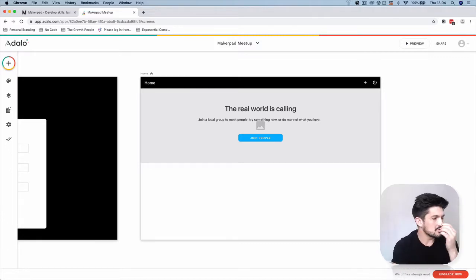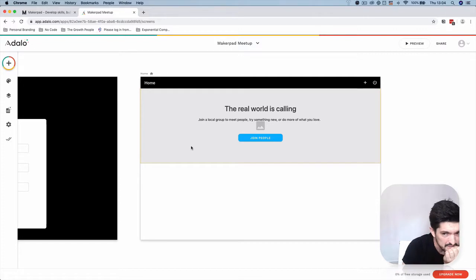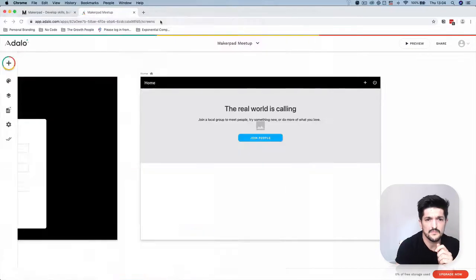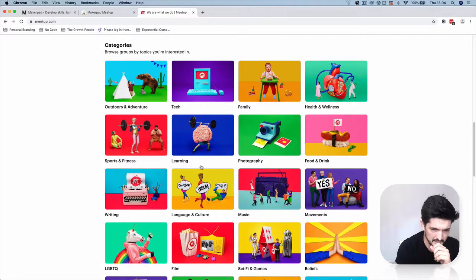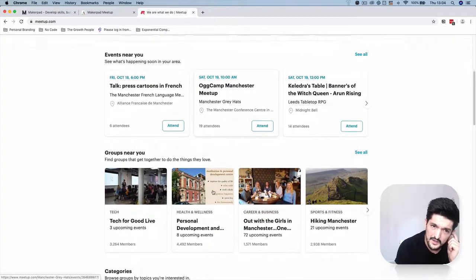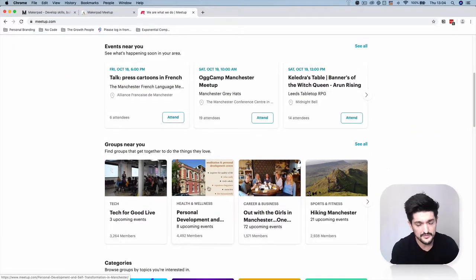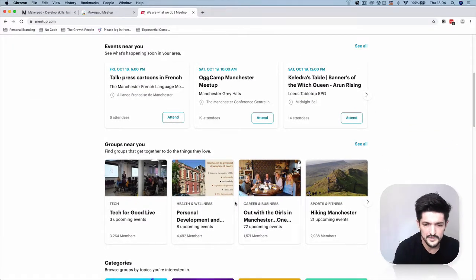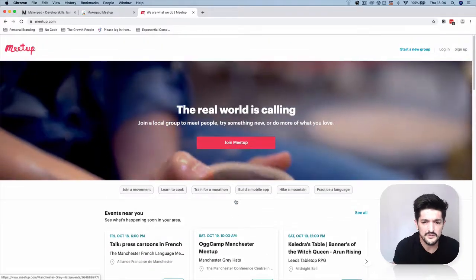Done. Now we're going to add an image in later, but for this we're going to do this part of the Meetup homepage. Let me just show you. Okay, we're going to add the categories page, only because the events near you and groups near you can be done off some location data, but we're going to skip over that.